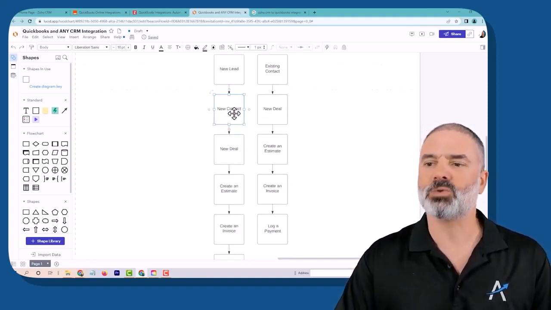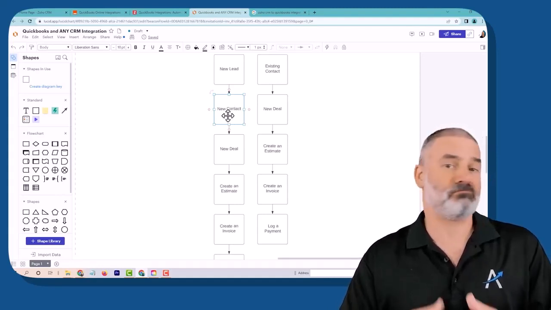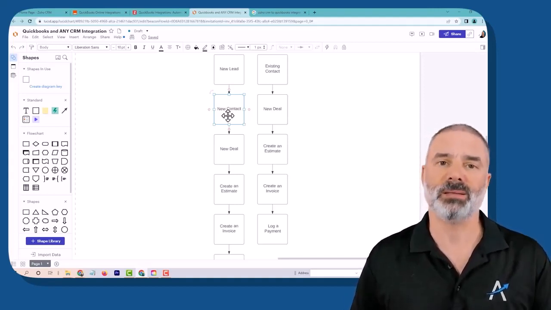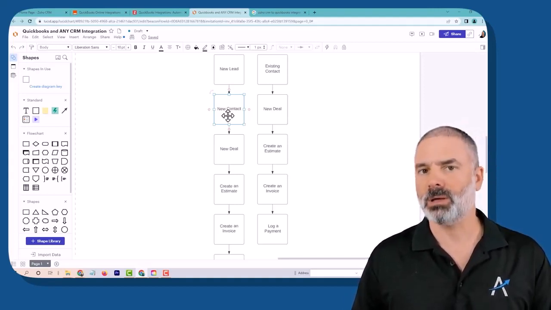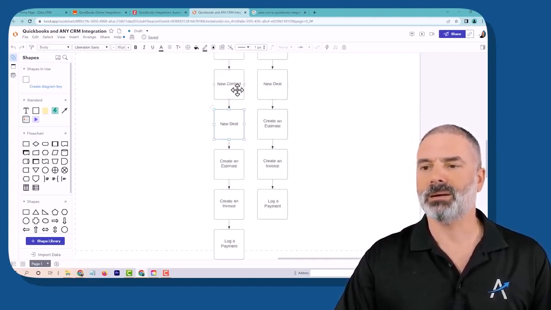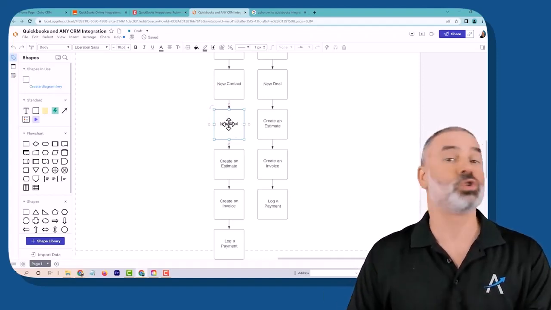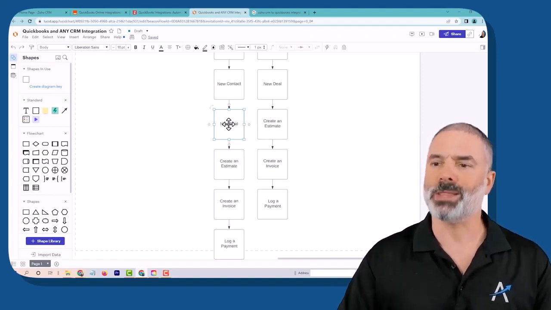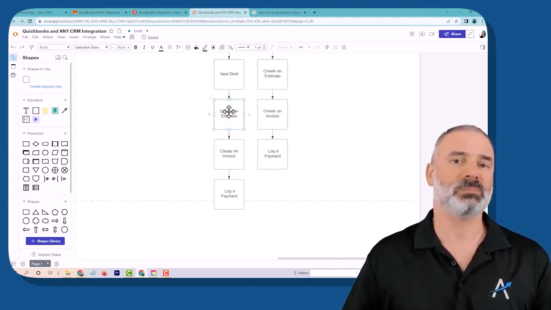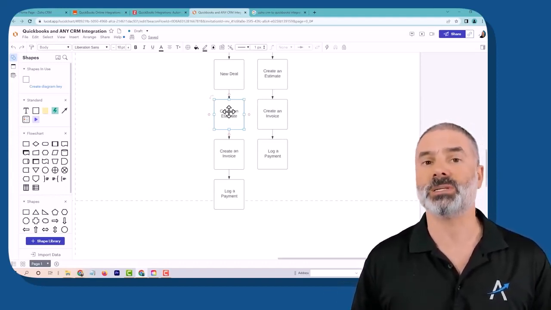Then this lead is converted to a contact. And in this case, you have different options. For example, maybe when it's a contact, I will create it in Zoho, in QuickBooks. In this case, I'm not doing that. Then the contact having a new deal, and in this case, I'm also not going to QuickBooks, I'm waiting more. And then there will be, for example, an estimate that is being created on Zoho. Might be Zoho Finance or might be Zoho CRM.